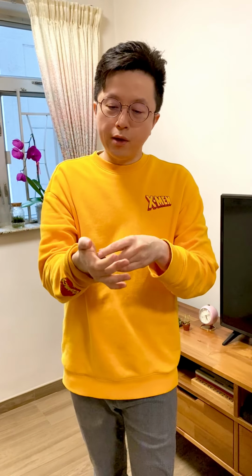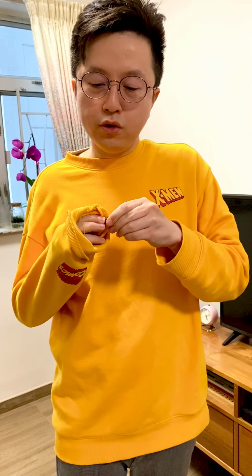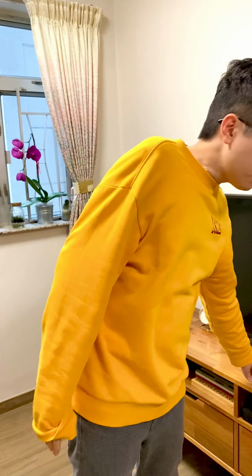You could palm them, and whenever you need to, you could just release them. Or when you make a mistake, or you fall asleep, they won't drop. Okay, when you need to do the laundry, all you need to do is to unscrew this, put this aside, and you just wash the top like this. Try this out.